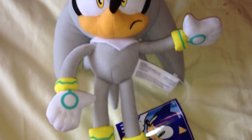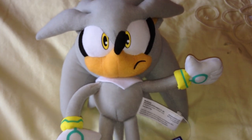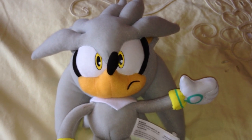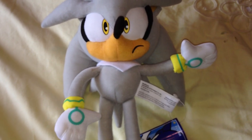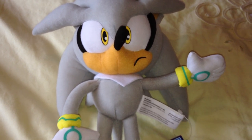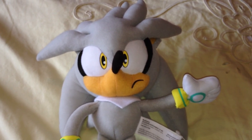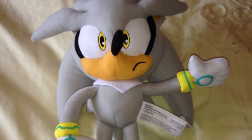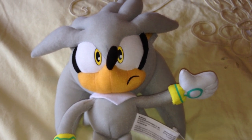So I thought, you know what — and plus he was a lot cheaper compared to Rouge. The one I paid for was just under 16 dollars, which is around about just under 10 pounds. If you're a UK resident you can actually buy this in the UK but he is quite expensive there — around about just under 25 pounds including free shipping. So nine pounds compared to 24.95 is a big difference.